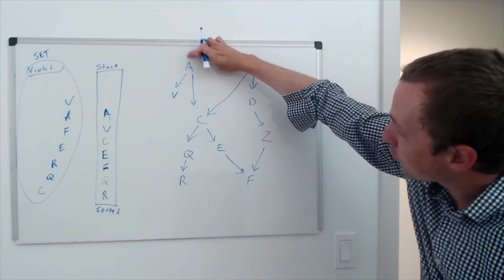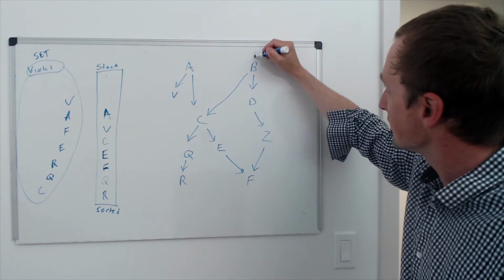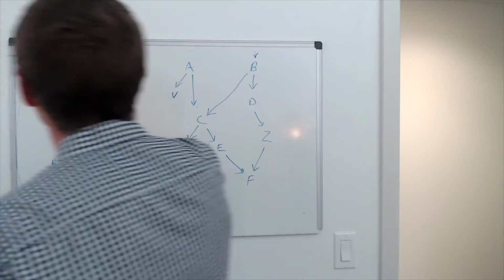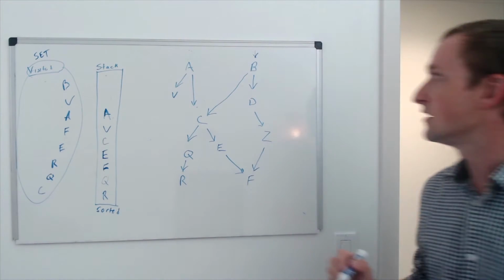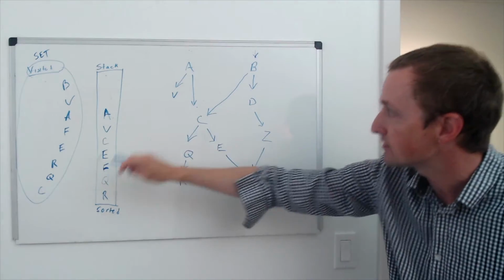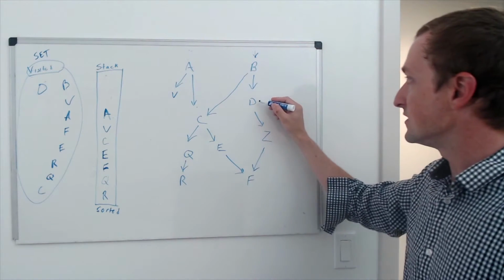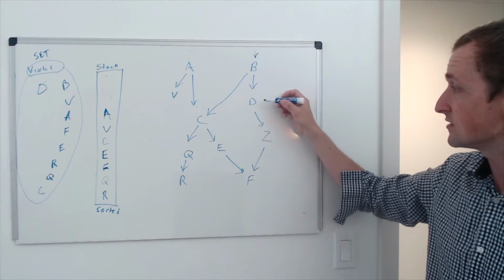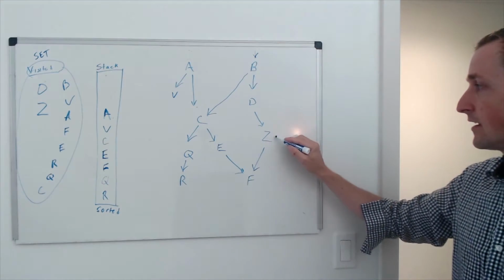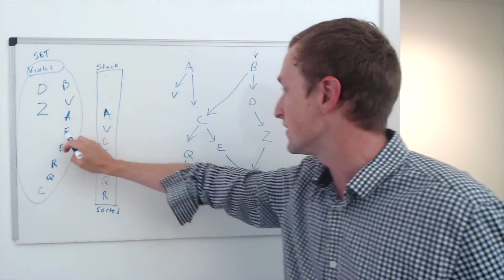Now we'll pick another portion of the directed graph. Let's say we go to B. This is, of course, random. So B will be added to the visited set. From B, we'll explore the children. C has already been visited. We'll go to D. D has not yet been visited. Does D have any children? Yes, it does. D has Z. So we'll add Z to the visited set. And then Z, does this have any children? F. F has already been visited.